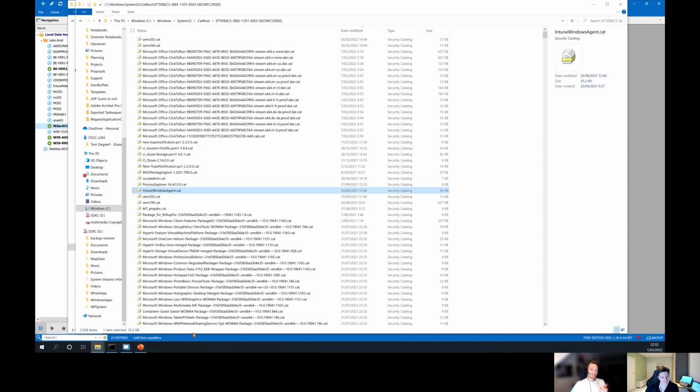So the MSI that comes directly from the blob storage that Microsoft provide to auto upgrade your Intune engine, the Intune management extension, is that failing on your device? Yeah. Wow. And it's failing because WDAC is stopping it from running. Not the MSI itself. The MSI itself is trusted, but one of the files the MSI tries to run is not in their catalog, and in doing so, actually blocks the upgrade.